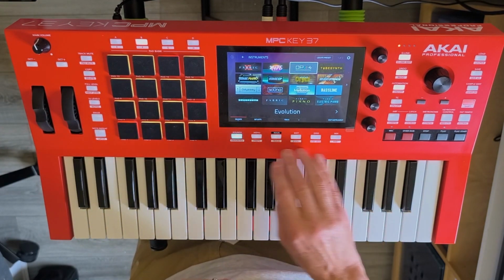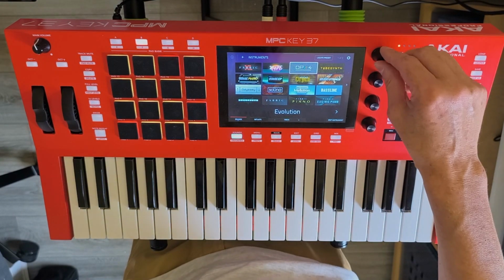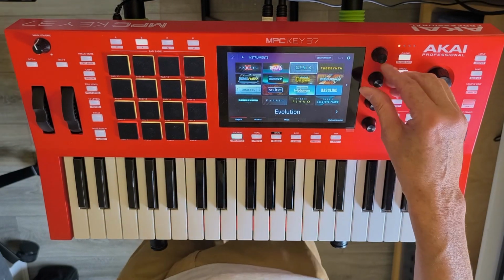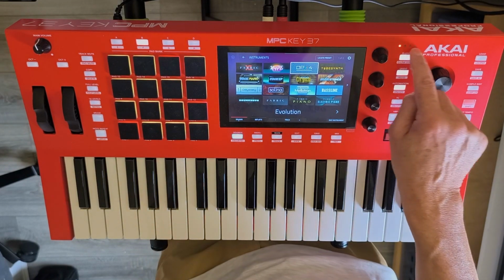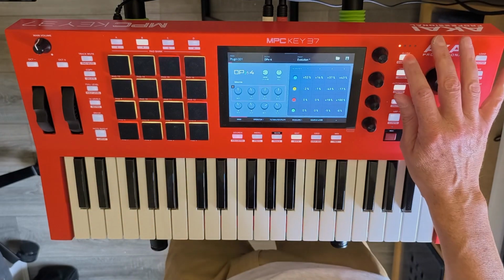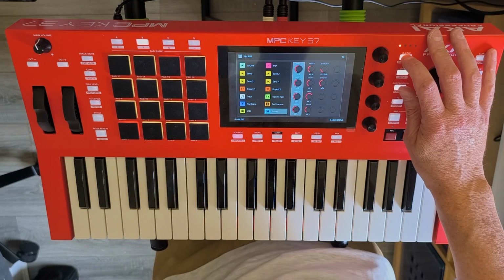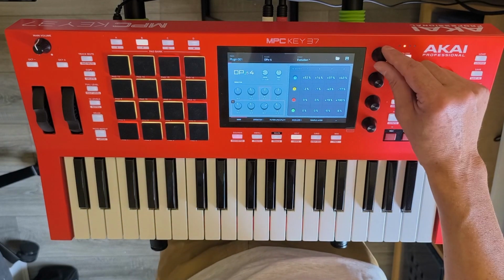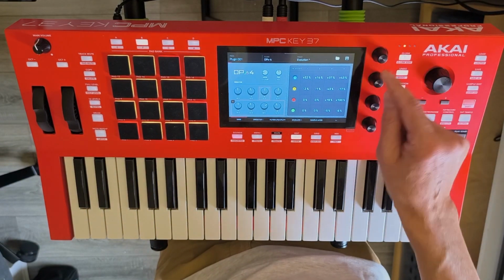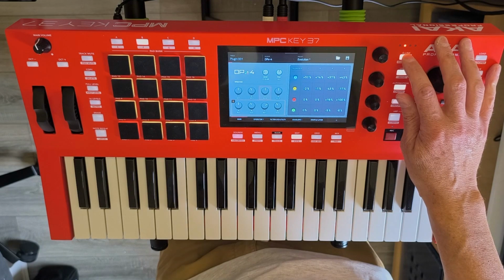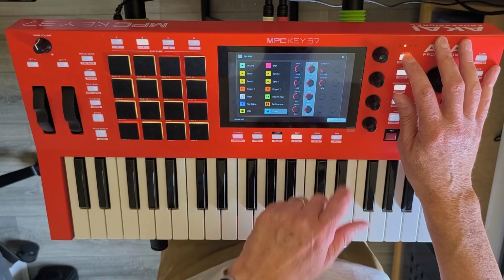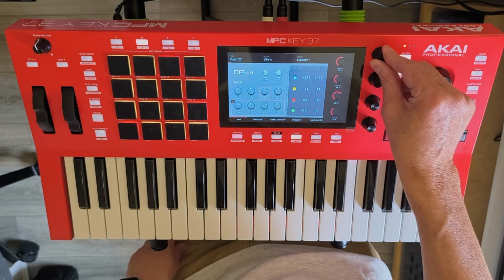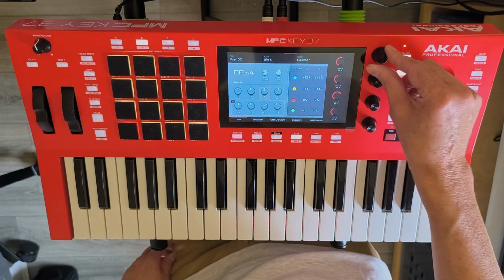And then like I said, you've got your main controls underneath here, and then you've got your Q-link knobs. Now these are quite nice. They've got more resistance, quite like them. And then you've got your Q-link button, so that goes through your 4. You can go into Q-link edit as well, and then you can actually switch the status off. This is a new thing which I didn't realize, because normally when you adjust those, the screen comes up. Now you can actually switch that off. If I switch this back on, you'll see you get this annoying screen, and sometimes it hides what you're actually controlling underneath. So I prefer to have that off.